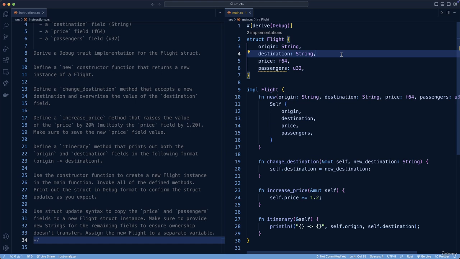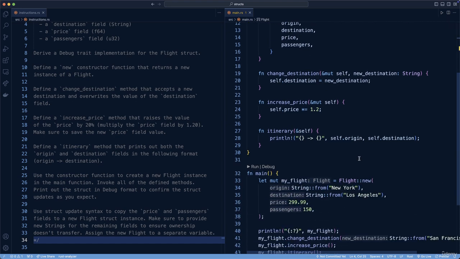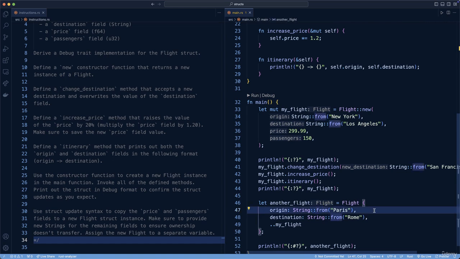It's really hard to model the idea of a real-world flight as just a simple float or a simple string, right? It's a complex collection of real-world data that, say, an airline would need to track if they're building a program in Rust to track their operations. So a struct allows us to define new types, often modeled after real-world ideas, that aggregate these collections of values together and then allow us to perform operations to read that data, to overwrite that data, to copy that data to other instances, and so on.